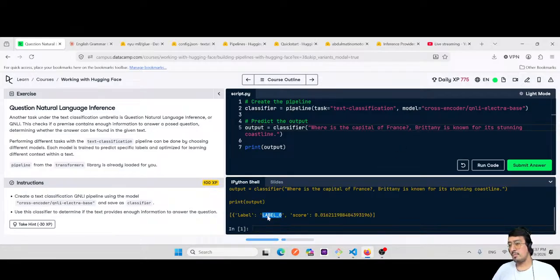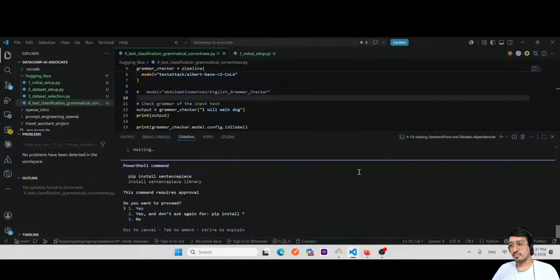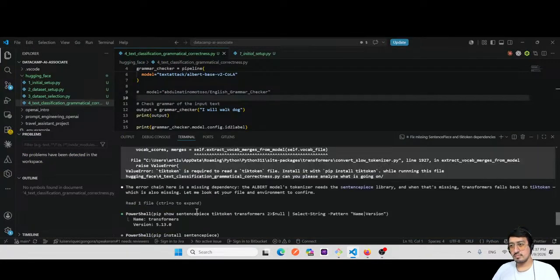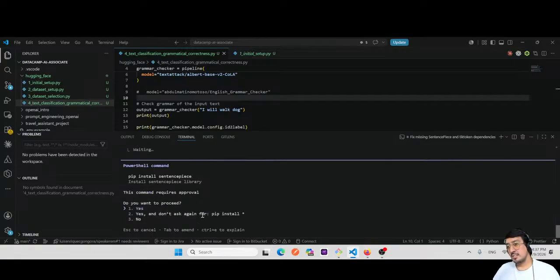So I mean, label 0 means that it doesn't. And a sentencepiece library, and when that's missing, the tiktoken file is also missing. Okay, let's just let it install.